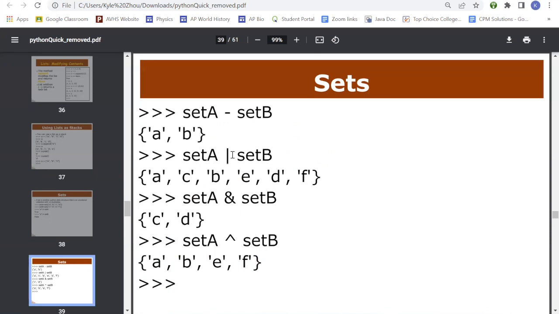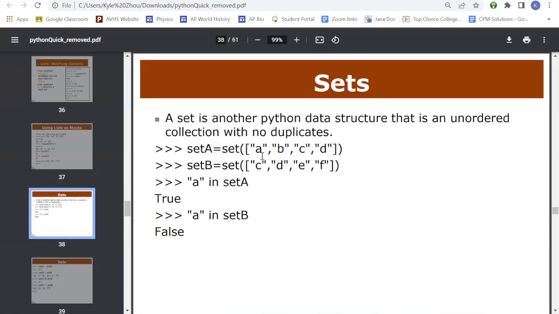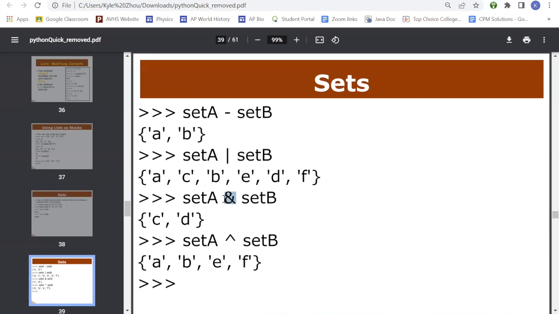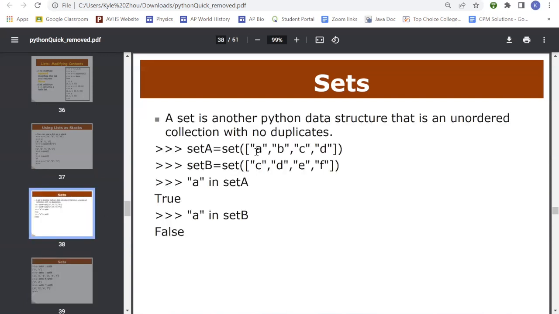This single bar line will combine these two sets, removing any of the duplicates. So it will be A, B, C, D, E, F, and it'll remove these duplicates. This and symbol will combine the two sets in their commonalities.